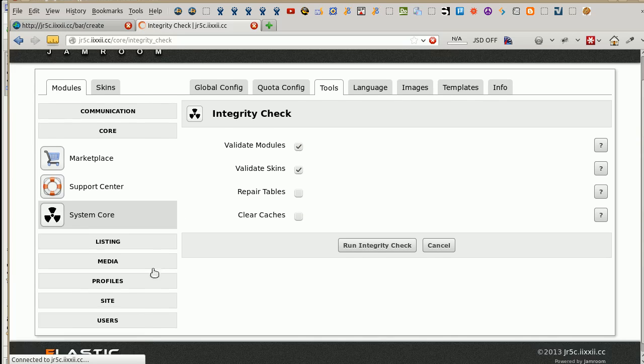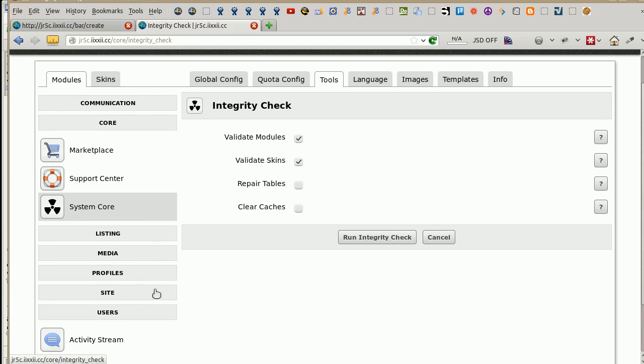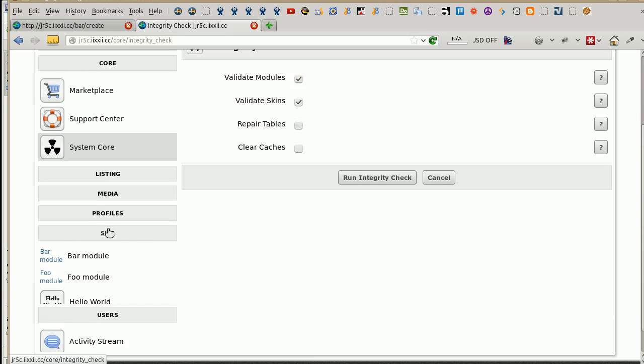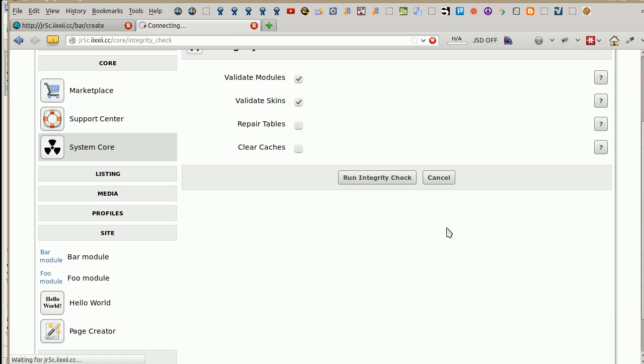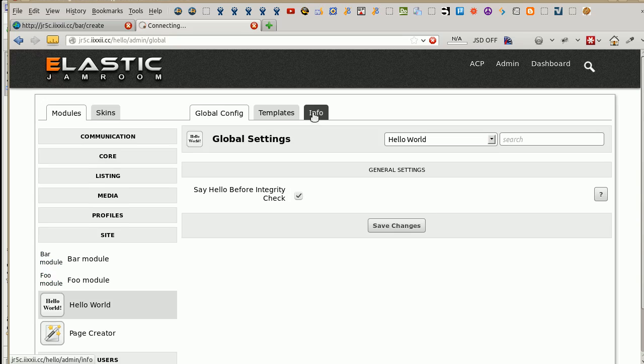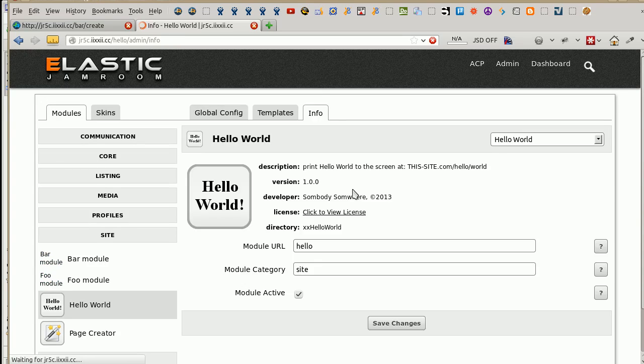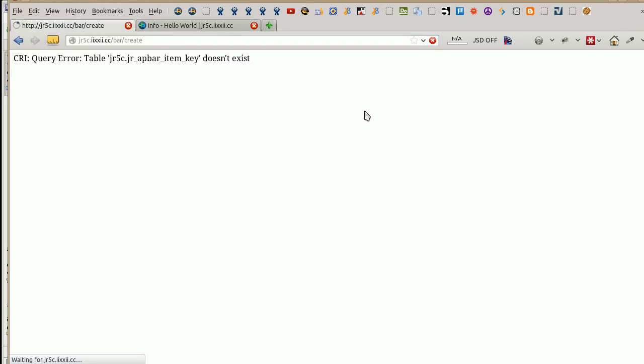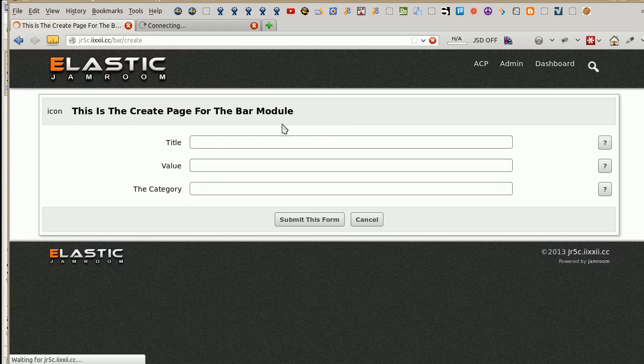I think I want to turn that hello world module off. There it is. Not active. Okay, good. So since we've created the database, that query error has gone away, and we can add a category now.